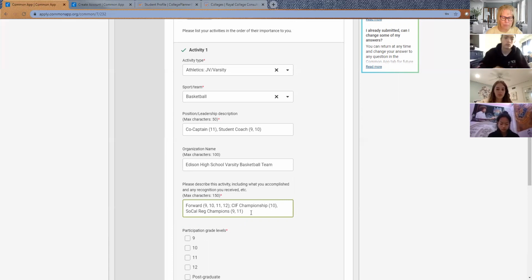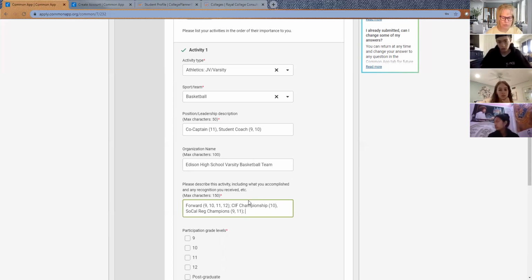So what we have to do in this section is use a lot of abbreviations so that we get all the great stuff about you and your participation, but it has to all fit. Maybe as part of this team, you went to some sort of special tournament in Las Vegas, or maybe in Texas, wherever it was.